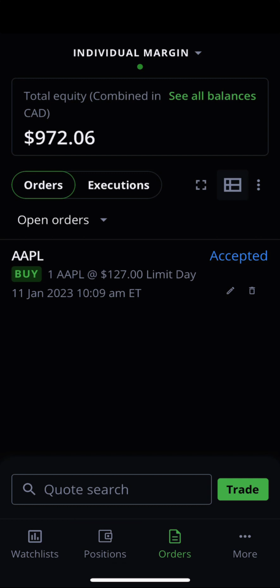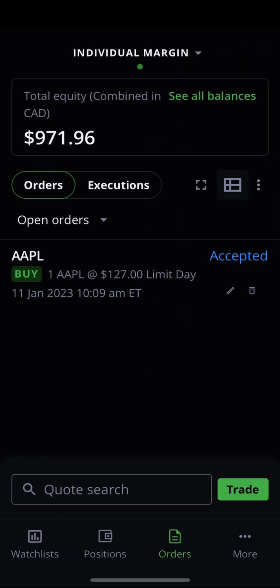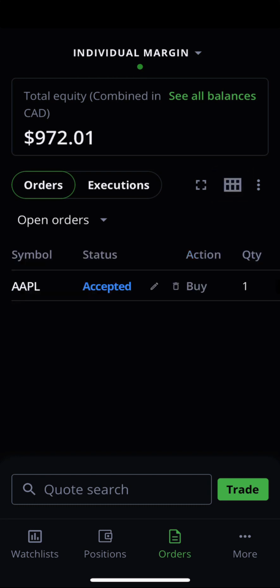You can adjust the view by tapping the icons to the right of the toggle. The square icon toggles full screen mode. Rotate your phone to landscape to take advantage of the extra screen real estate to view more information. The middle icon toggles the detailed view on and off.